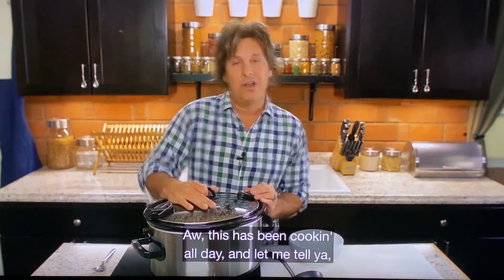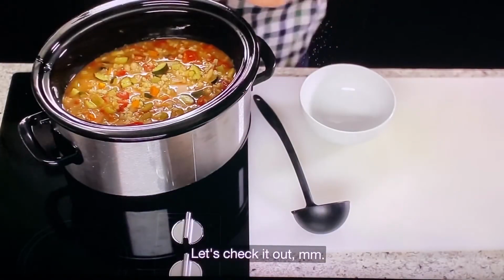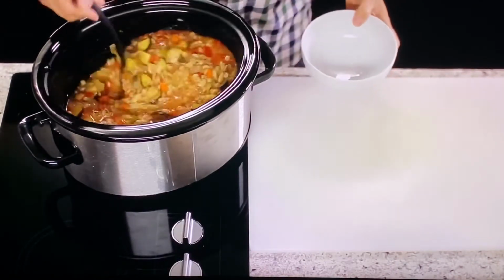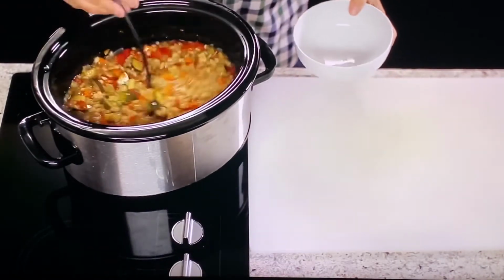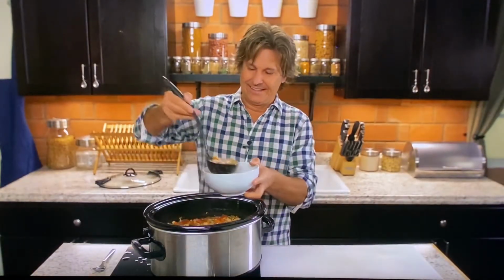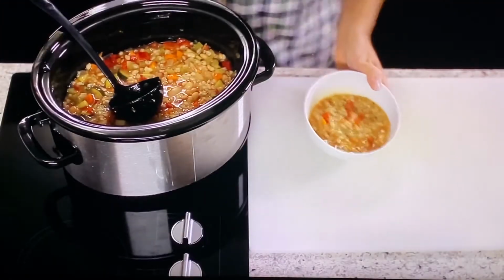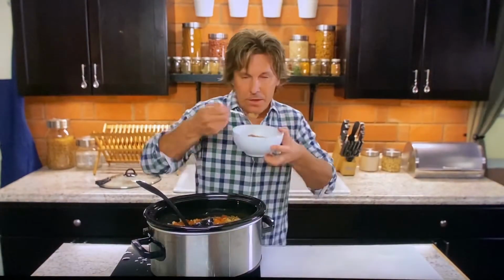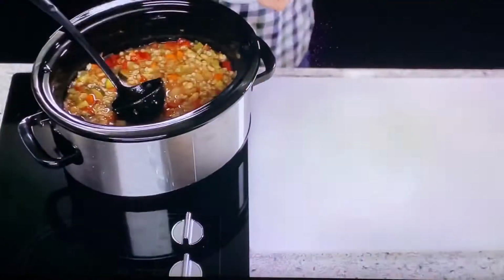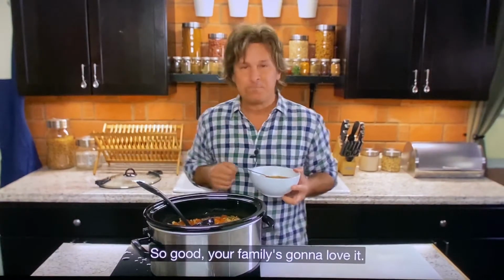Oh, this has been cooking all day, and let me tell you, it is making the house smell really nice. Let's check it out. Looking really good. Oh, that looks fantastic. Let's go ahead and check it out. Very good. I love the tomatoes in there. So good. Your family's gonna love it.